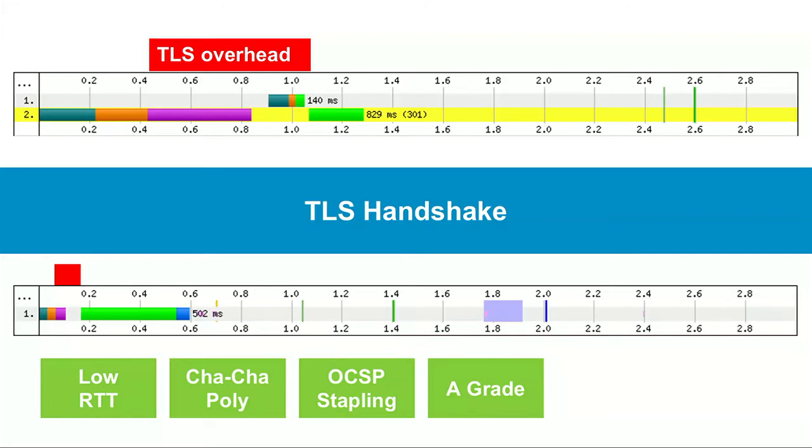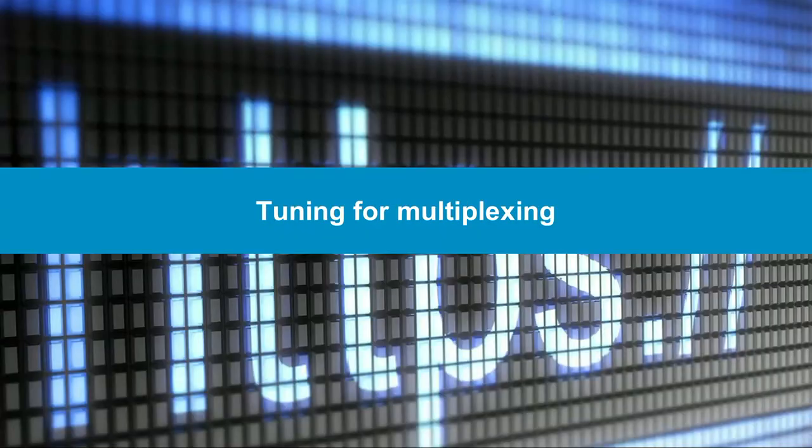And if this happens on a mobile network with very high latency, the DNS lookup can even take longer. So enable OCSP stapling. And then make sure that you have the latest cipher sets, because ChaCha and Poly basically consume fewer resources on mobile devices to do the encryption and decryption. Just as well, easy, self-serviceable. Next is H2.